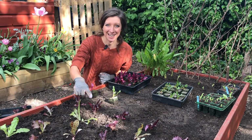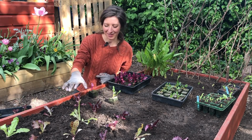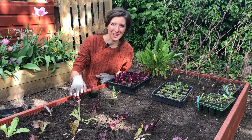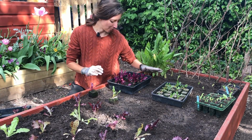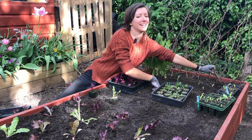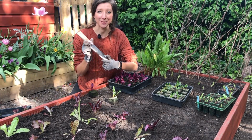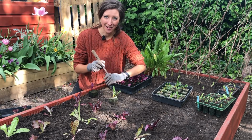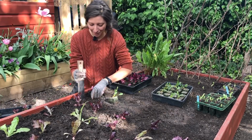So I've already planted out my lettuce. That's sort of alternating between the flashy oak and the red versions, which are either ruffled sole or red Solix, just to give it a nice little contrast. So what I'm going to plant next is my beetroot. Ooh, reach for my hori hori, which is a great tool. It's a Japanese garden knife, great for planting out, weeding, that kind of thing. I'm absolutely loving it at the minute. Great for making little holes.